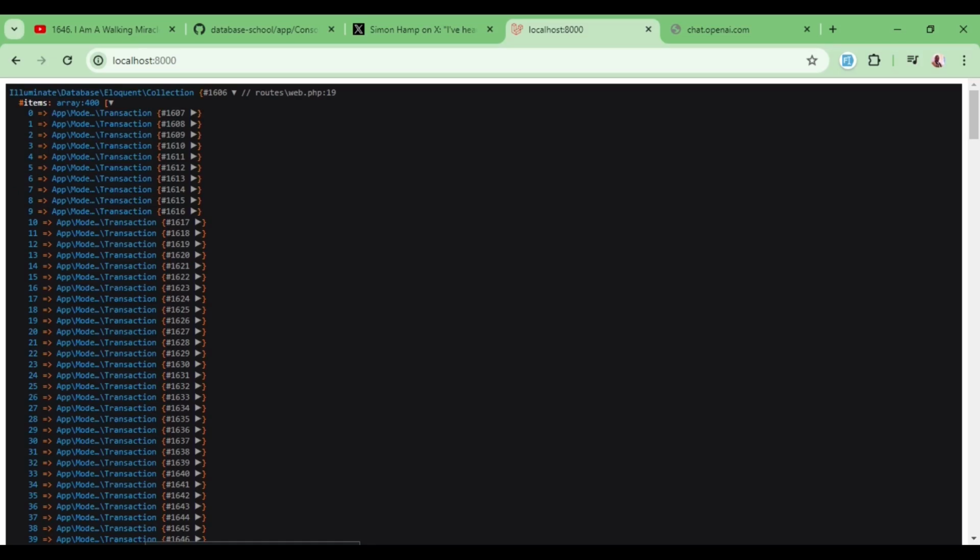All these records are the ones that belong to the specific client that we have. So all the 400 records are the transactions for just that one client. So sometimes you may have a situation where you want to skip the intermediary and fetch everything after the intermediary. And in this case, our intermediary was the shop, and we are fetching all the transactions regardless of which shop these transactions belong to. And that is what the has many through relationship has been able to assist us to do.